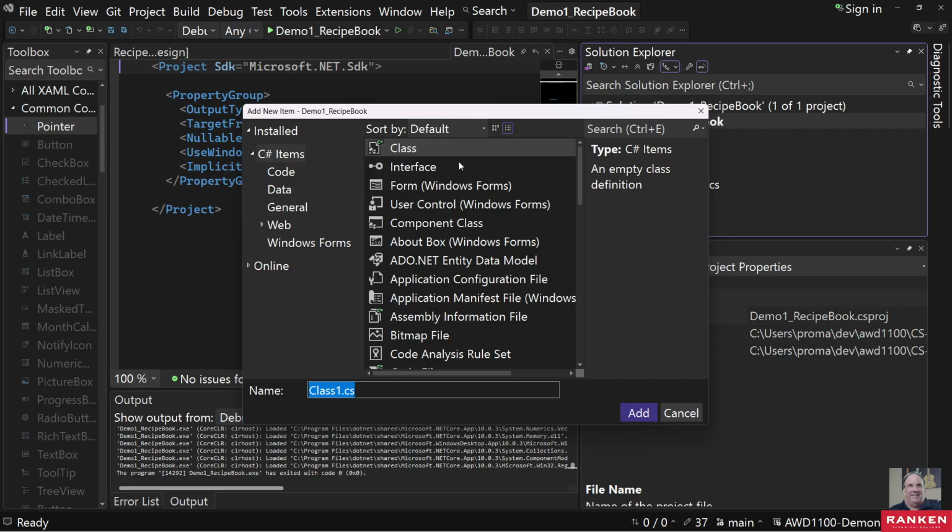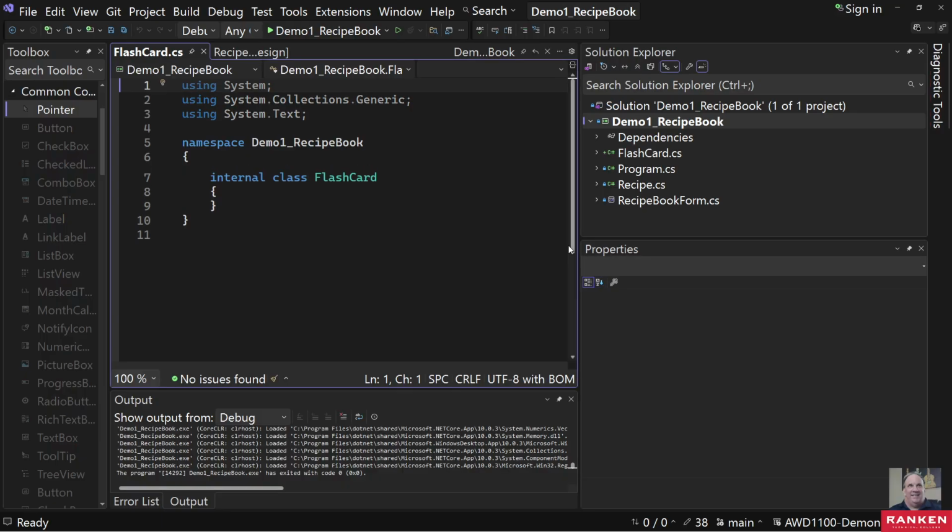This will be highlighted, and then you just add the name of your class here. For the Lab 1 assignment, the first one, you're going to have Flashcard, just like that, and hit Add.